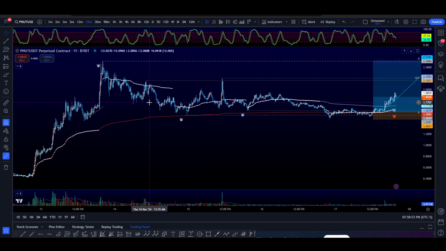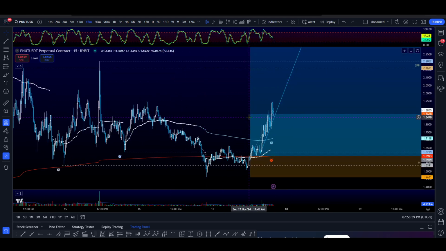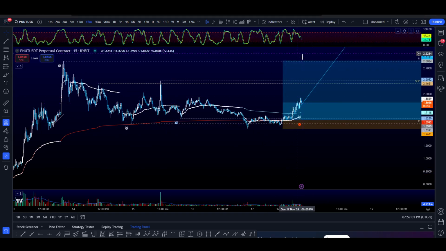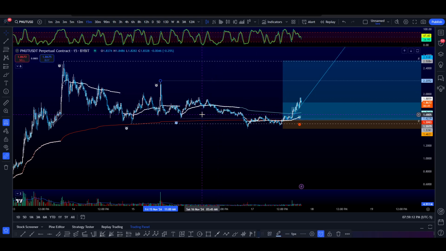Grind, impulse. Doesn't always happen, but sometimes it does. Grind, impulse higher. So let's see if that's what happens here. Grind, impulse to the highs. That would be beautiful. My alert is set. And I'm just going to set an alert here as well, just curious to see how price action plays out once we reach that level.